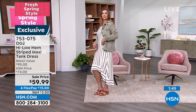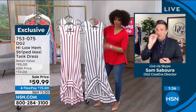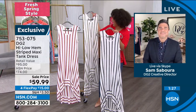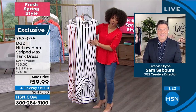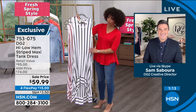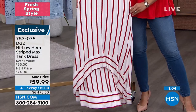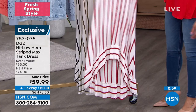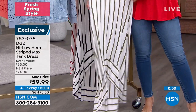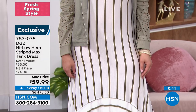Choosing a different color really gives you a different style personality. For something more crisp, go for the navy. For fresh and bright, the red. And that olive is the perfect neutral that can be elevated with warm, natural shades of leather or even black — like a cognac with the olive. Navy is our most popular. We're very limited in this dress — about 200 left in the navy, size small to 3X. The red is most limited — final 30 in the red, medium through 1X. And then the olive that Dagmara is rocking — extra small to 3X, a little more than 300 left in olive. 753-075 is the item number.